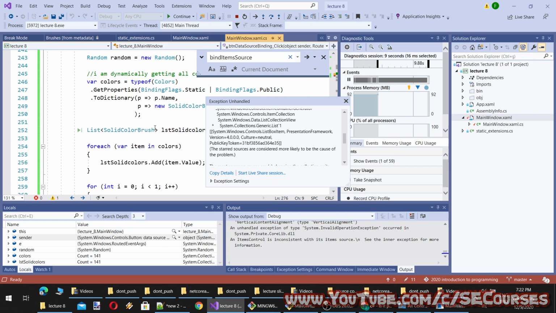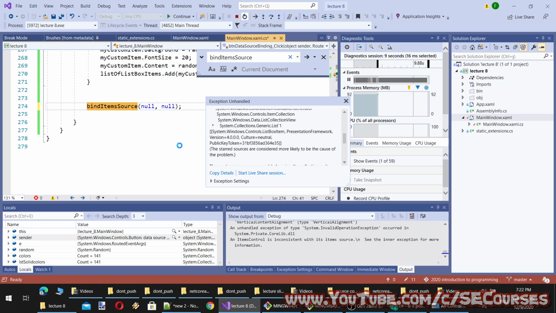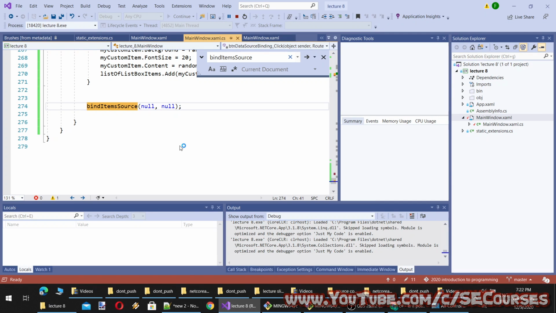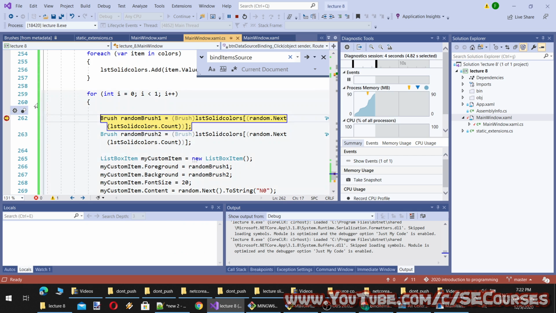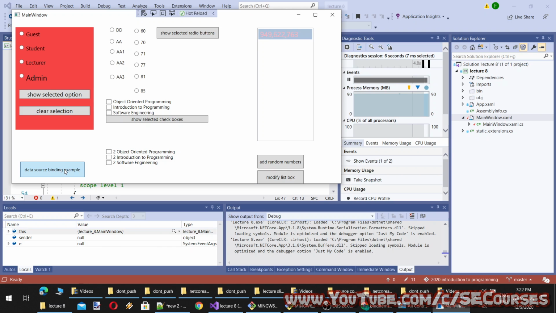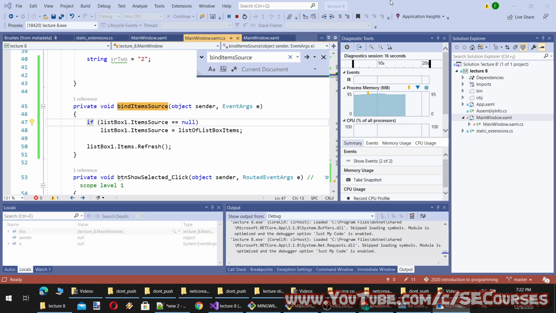So we may need to call this here. Let's check it out. Okay, now it is working. So we have to call our method whenever we add an item to our list.